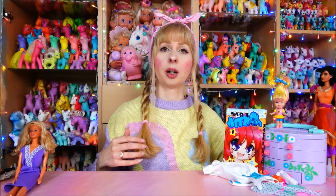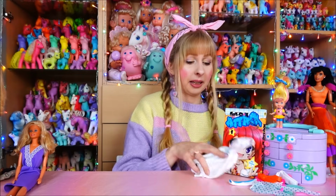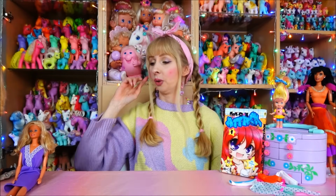And maybe at one point I also find her correct dress. This is her correct dress as well, but it's kind of the second outfit and I don't really like that one. By the way, do you hear that? So I did not find this at the flea market, just wanted to show it to you.